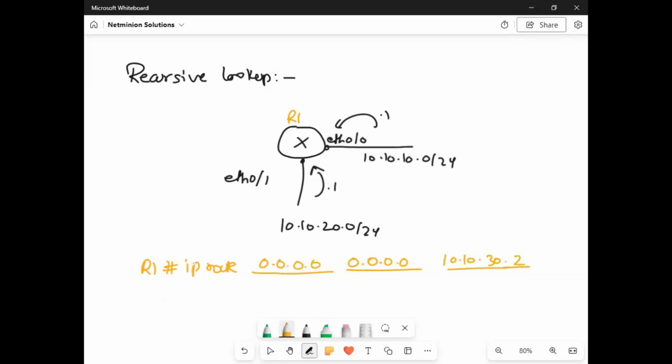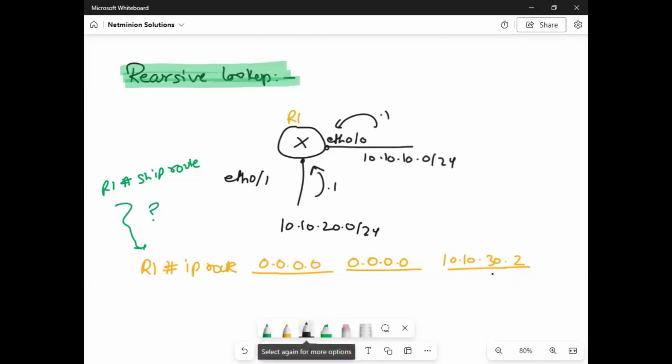should be going to 10.10.30.2. If I check my routing table on R1, in show ip route, will this route appear or not? Yes or no, and why. Please check the question again, because it is a very tricky question. You need to say yes or no and why. Because you put 0.0.0.0? But see the next hop. Is my R1 aware about it?